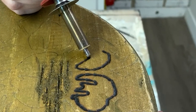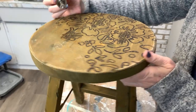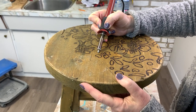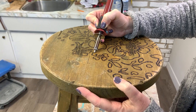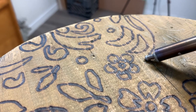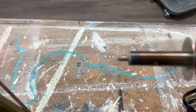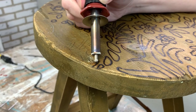Depending on which way the grain of the wood is lined up with your design, you may find one way is much easier than another. Another tip that made a big difference in the smoothness of the design was making sure that our arms and hands had something to actually rest on. If you're able, rotate your project so your arm or hand has a really sturdy surface, and then your design will turn out that much more smooth. We also noticed that some carbon or black soot residue would accumulate on the tip, so wiping it off on a scrap piece of wood or your work table before continuing the design will make the burning a whole lot smoother.